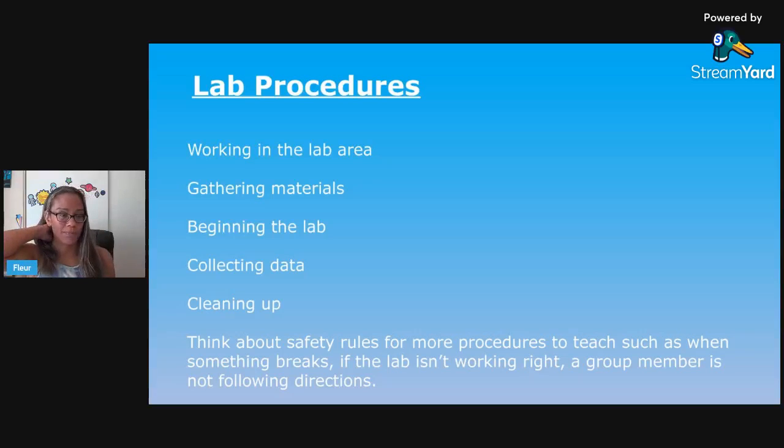Beginning the lab. This is where I mentioned that the next student actually gets to start the lab, and then they take turns doing each part. They'll need to collect data as they're working, so I give them a lab sheet and they write down their data and their observations.